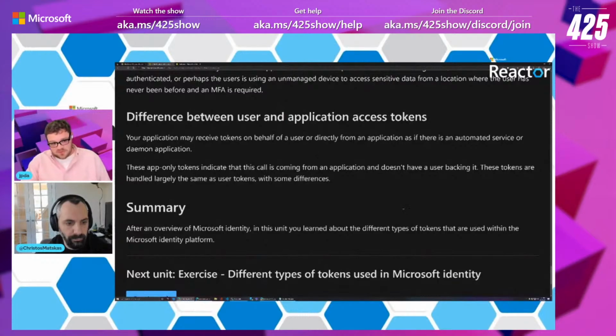Now, the majority of the work that we're going to be doing is going to be focused on user access tokens. This is all about a user signing in and saying, hey, give me access to this user's data, right? That means if I sign in, that app is only going to get access to my mailbox. And if Christos signs in, it's going to get access to Christos's mailbox. But that's it. It doesn't get access to all of the email that exists in Gmail. It only gets access to my mailbox and Christos's because we explicitly said, yeah, this is cool. We don't mind, right?